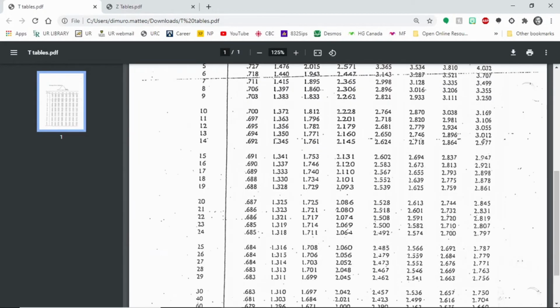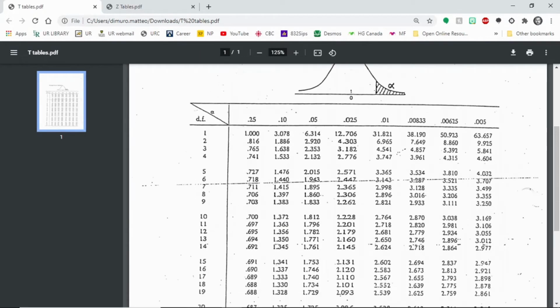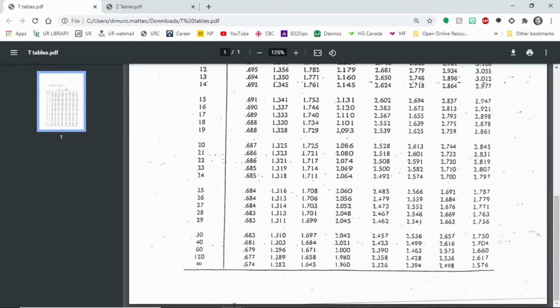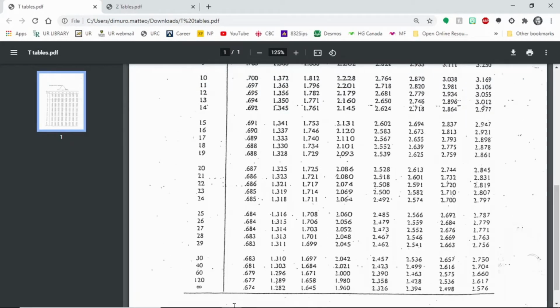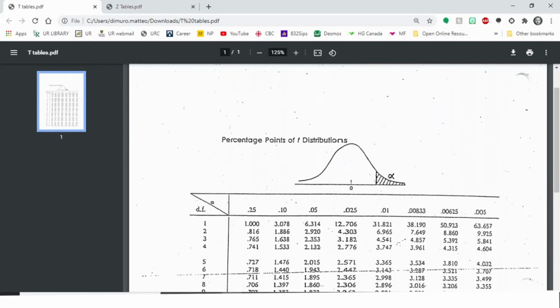For the standard alpha values when you're doing hypothesis testing, and you can only do this for hypothesis testing, I mentioned that there's this degrees of freedom infinity. This means that your sample size has gone super huge. So you see it goes 30, 40, 60, 120, and then infinity. Infinity is a big number. When you take the degrees of freedom out to infinity for a t-table, you are now looking at a z-table. If the sample size gets big enough, a t-distribution just turns into a z-distribution, the normal distribution. So this is a hack.